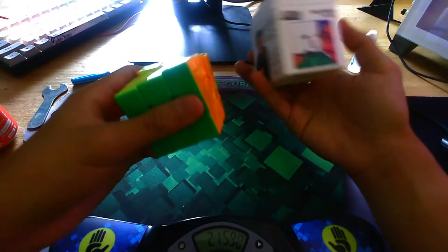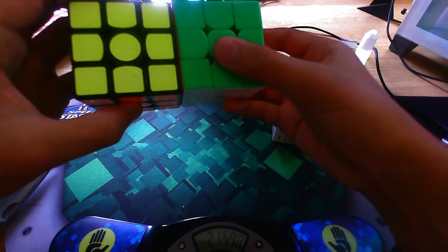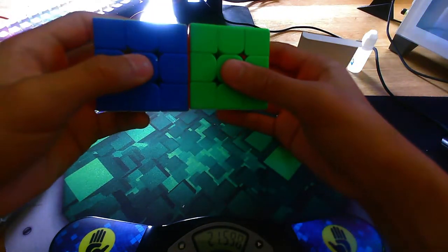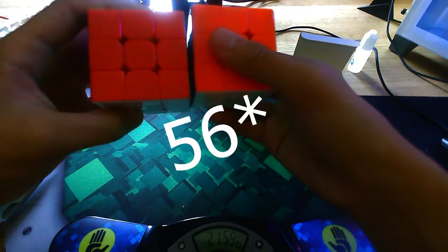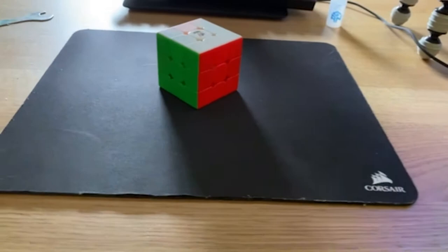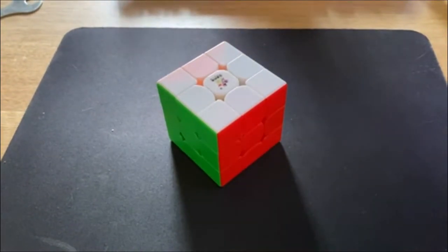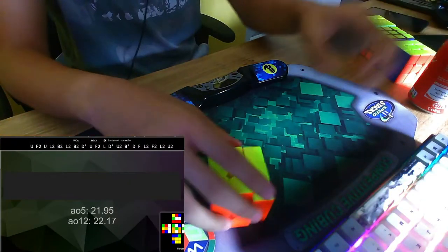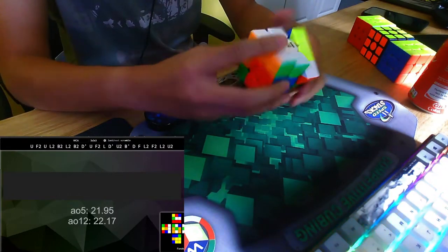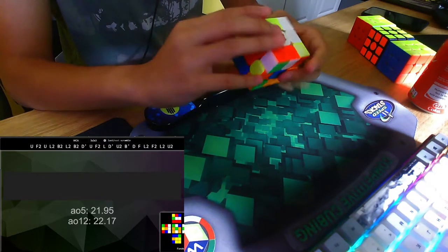I think it's a 55mm cube. I'm pretty sure, let me compare it to my Dianthengen B2M, which is 55mm. So yeah, the shades are pretty good. I'll probably do a more in-depth review next time. Overview: this cube is 56mm. It has pretty good shades and it's pretty good for its price. It has a pretty good design and it turns really well. But the plastic is a little bit off still, but this cube is okay.